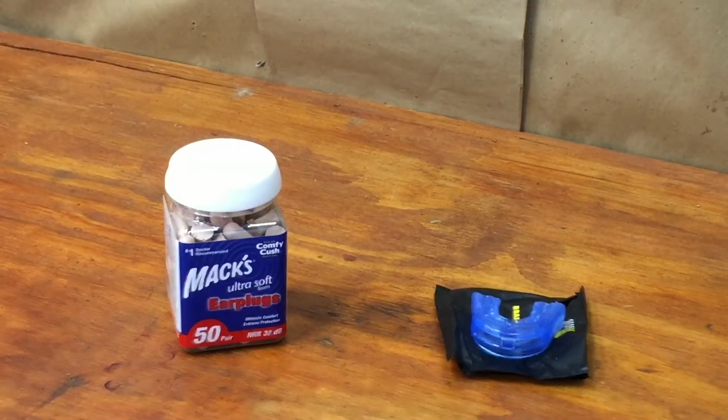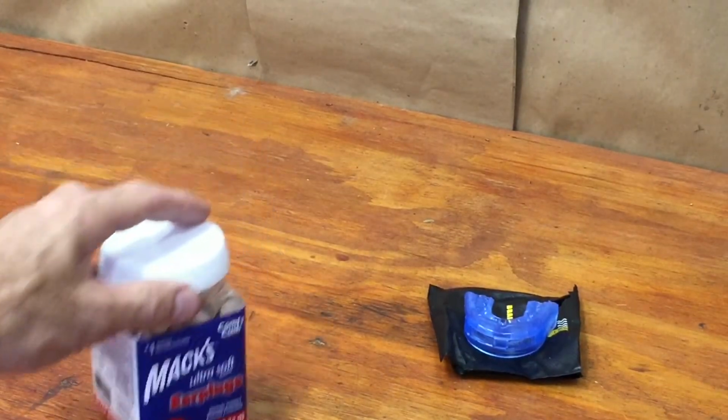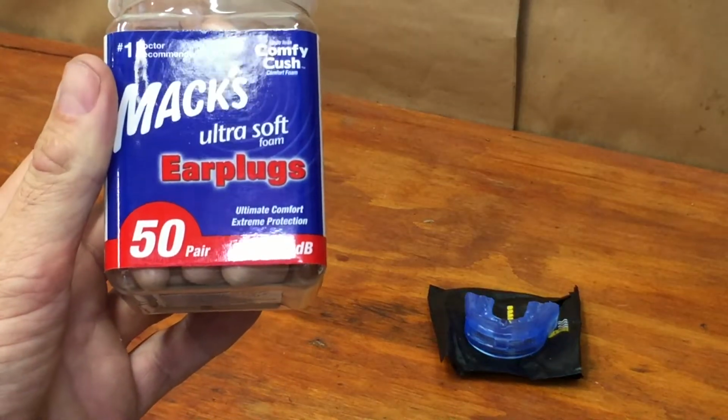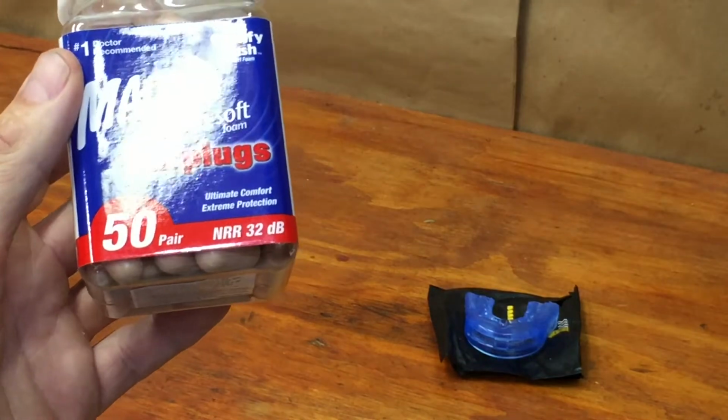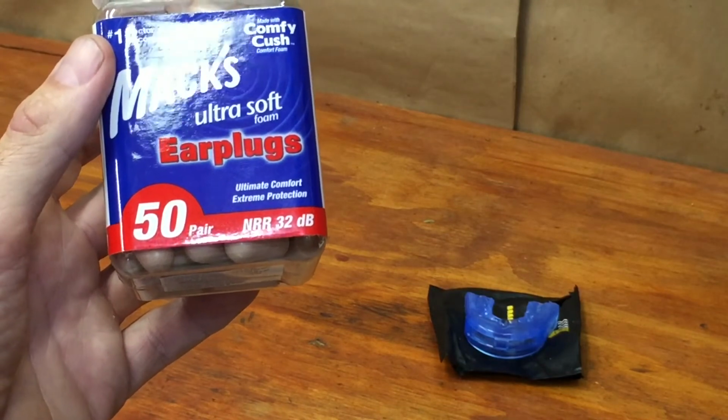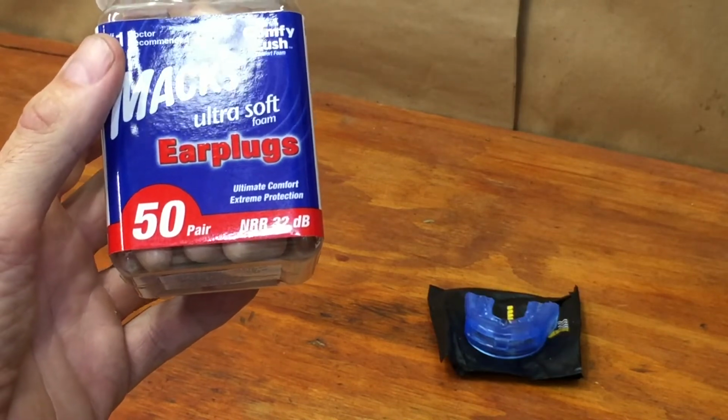Next up is earplugs. I really like this brand. They're just comfortable and have a very high noise reduction rating. I always wear them. In fact, some of you know that when I come off the bike, I can't hear you till I get these out.